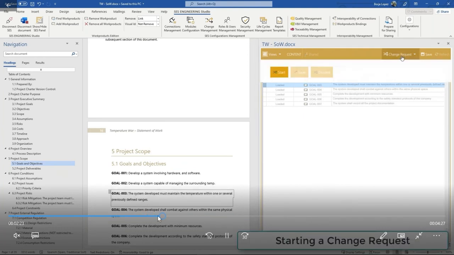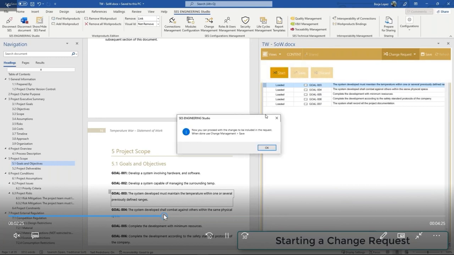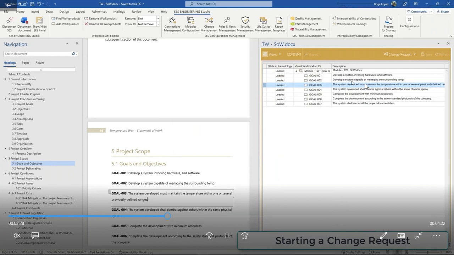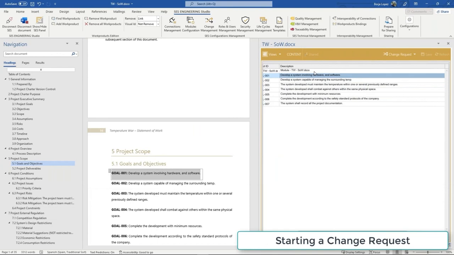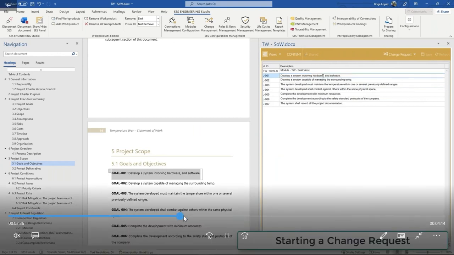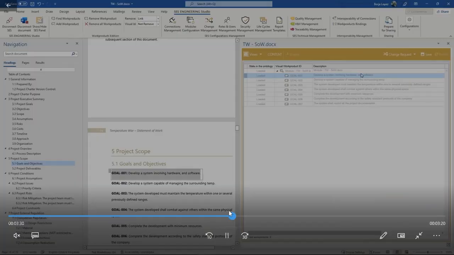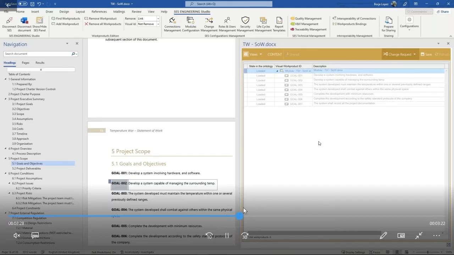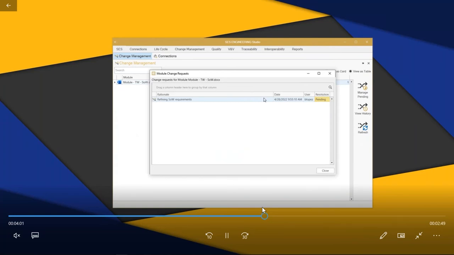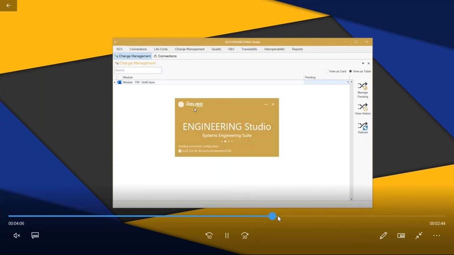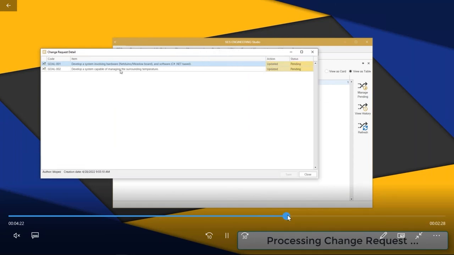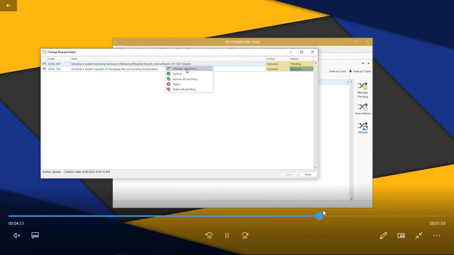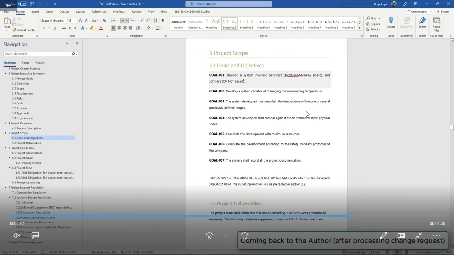When you start the change request, suddenly everything is open. But the issue is that you are not changing the Word document. You're changing something in between. So you can do now all the changes that you would like. Here you are, change, create new requirement, do whatever it is inside Word, but nothing is going to happen until you go into the change request management and you go one by one checking the changes. There you are. And once you accept or reject those changes, okay, I'm going quickly, then you can go back and see that everything is done. So that's it from my side.